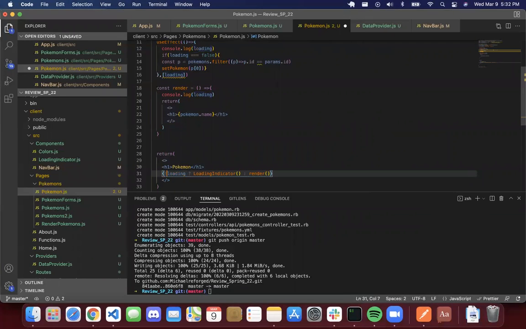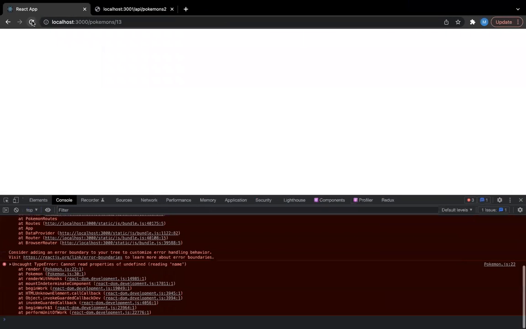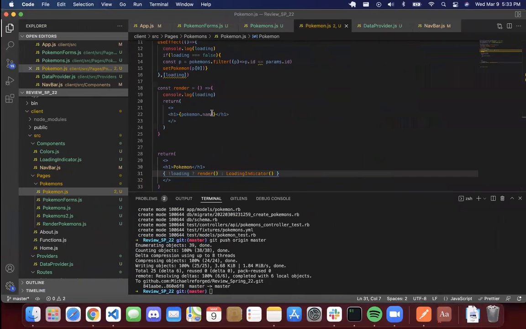Okay, I'm going to change this logic here. Because I need to do it this way, otherwise it's going to try to run the render. So this bang is going to flip it. If it's true, it's going to do that. Otherwise, it's going to do the loading indicator.